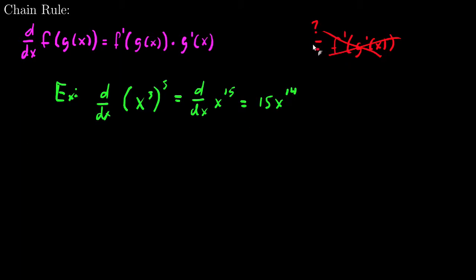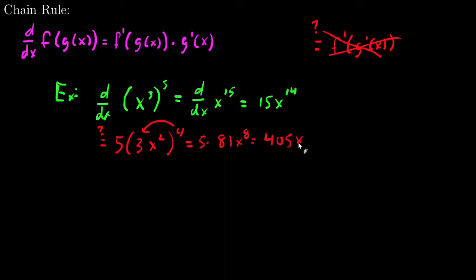If I tried this not good way, this incorrect way of taking this derivative, I might think, okay, can't I just do on the outside of to the 5th power, so I'll have 5 times something to the 4th power, and on the inside I have x cubed, so I can have 3x squared. If I do 3x squared to the 4th, well, 3 to the 4th is 81. X squared to the 4th is x to the 8th. I still have a 5 times this. 5 times 81 is 405. And you can see, no, this isn't the same as that. Clearly, this is not correct.